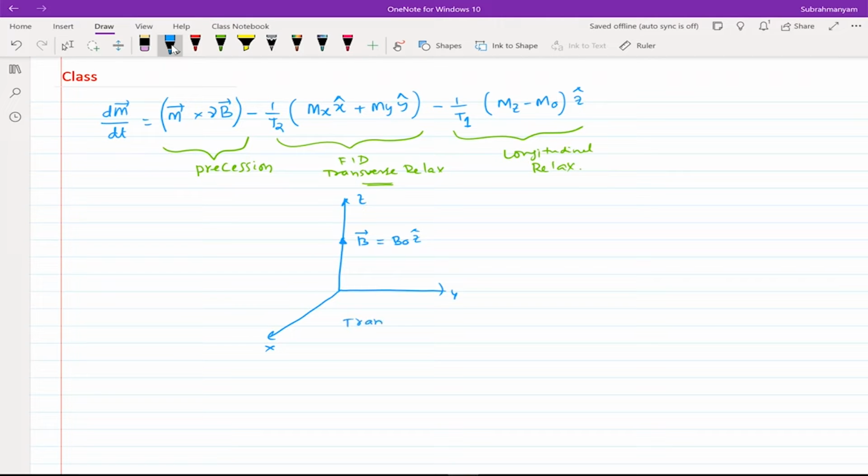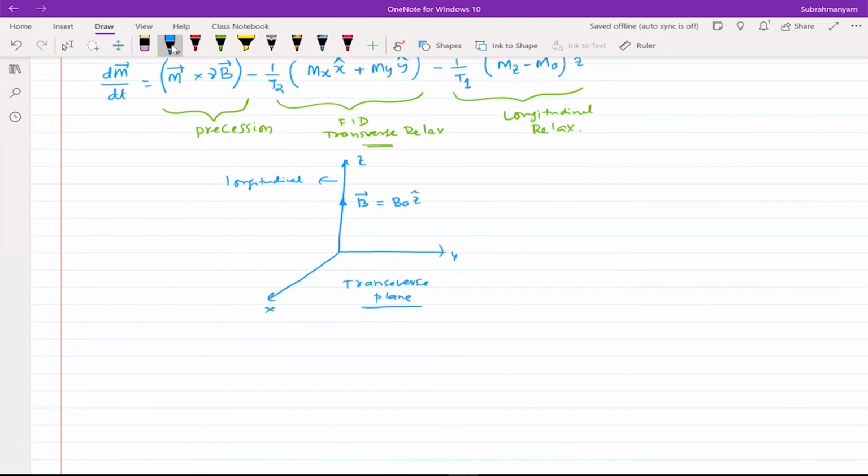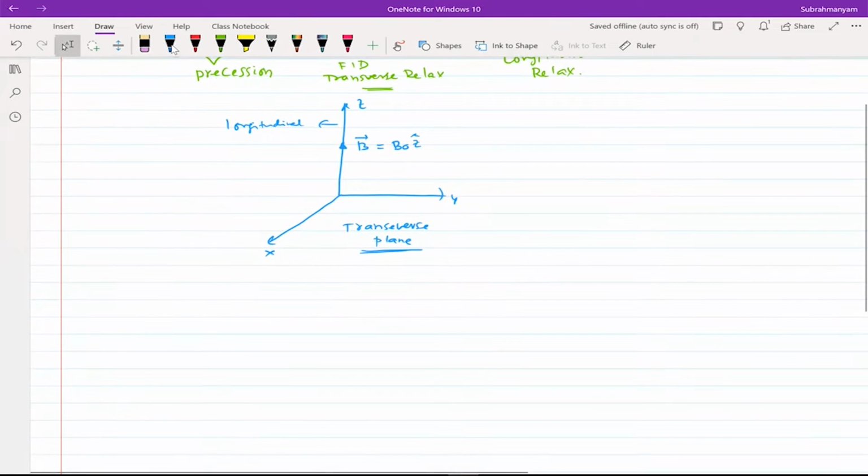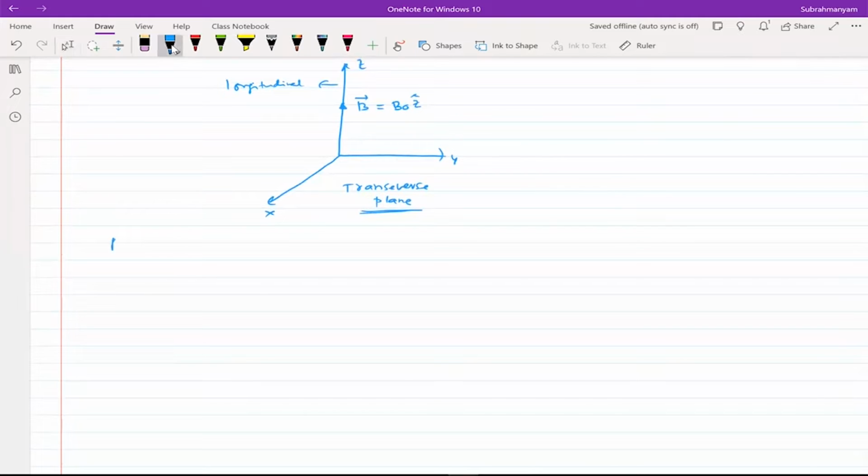And then this is your transverse plane. The XY plane is referred to as the transverse plane, and of course the longitudinal axis is this one. So you will be looking at values in both the directions, but more particularly later, we will be focusing on the transverse plane. You refer to this value as Mxy, and sometimes you would simply refer to it as M itself as we move on. That's the case in most textbooks, because that's where you will be receiving the signal and analyzing, so it is usually referred to as M itself.